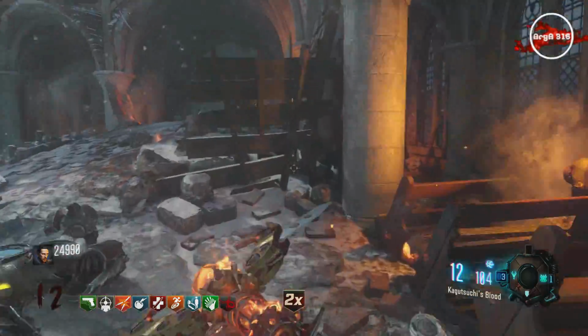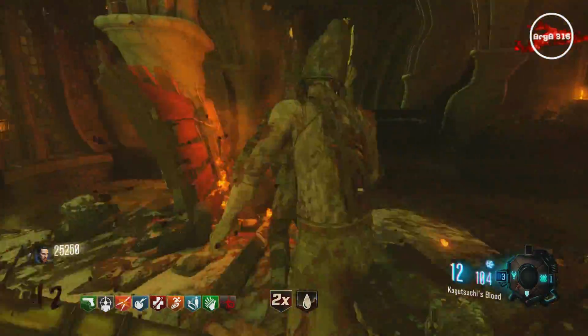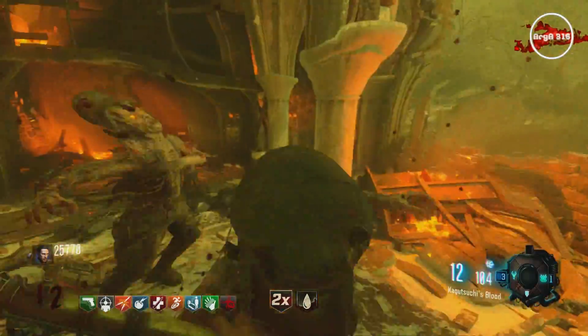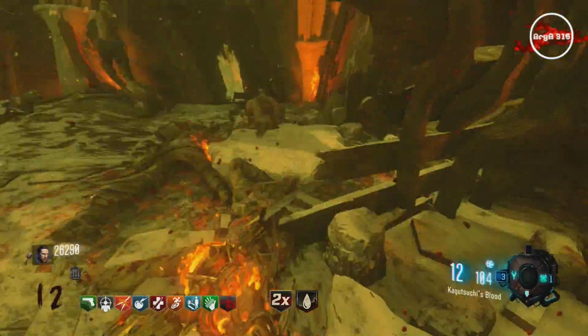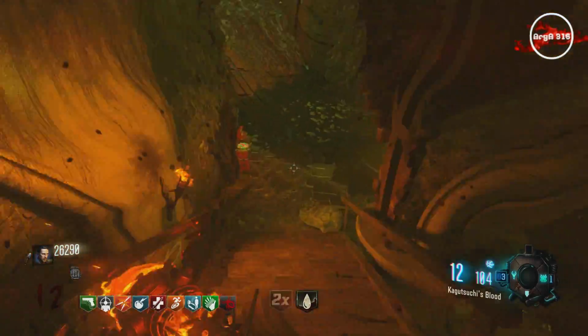Bottom line is, the wallbuys have not only changed, but they're now really inconsistent. They replaced an SDG wallbuy with an M1927. So they replaced a classic wallbuy with another classic wallbuy, which makes as much sense as the dancing zombies in Infinite Warfare.